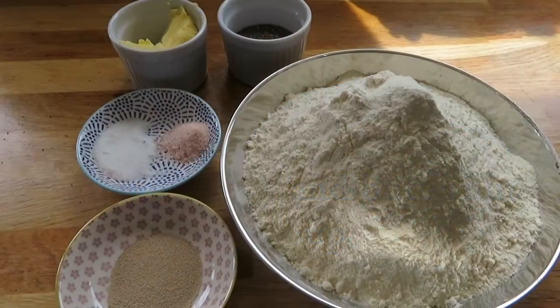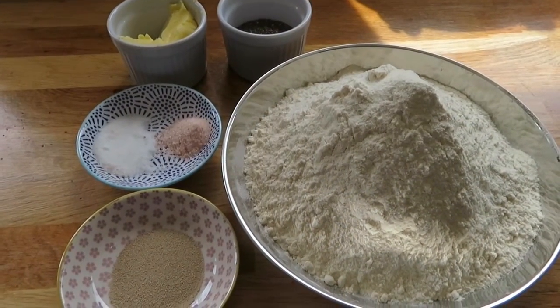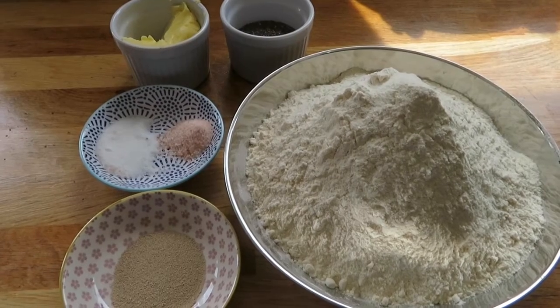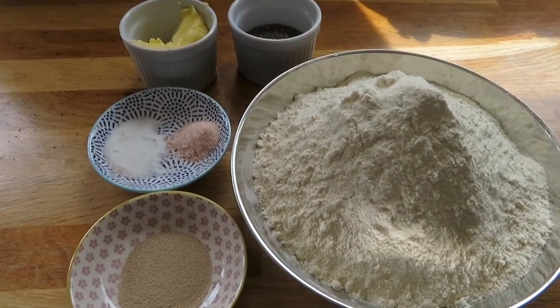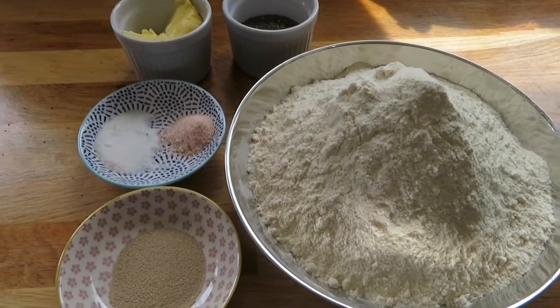Today guys, I'm going to make a butternut squash soup with homemade bread. So first we're going to make the bread because the bread takes longer to cook.